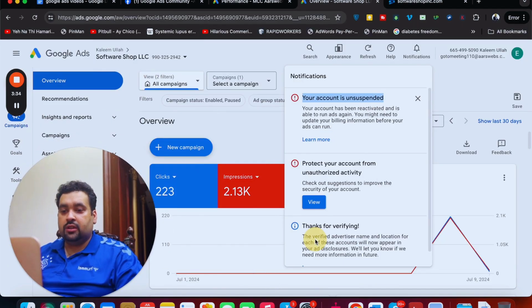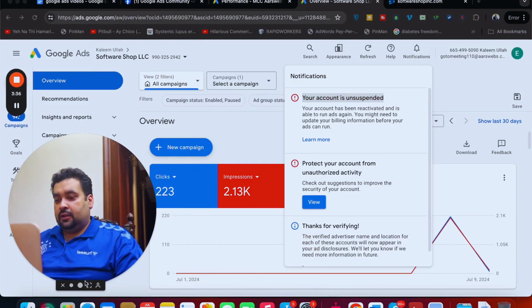This was a quick case study. And for those who don't know, the account is advertiser verified as well. Again, thanks to my team who constantly worked hard to ensure this revival process. Thanks to the client and the team as well, who were patient and supportive in making the changes on the website and the ad copies. We also thoroughly looked at the account for any violations and issues, and then everything went back to normal. Then we discussed with Google on calls and by email, and we also have a dedicated manager as a Google partner company. All of these things combined worked to get the account restored. So yeah, this is another successful case study.